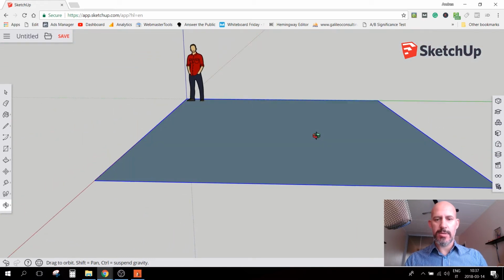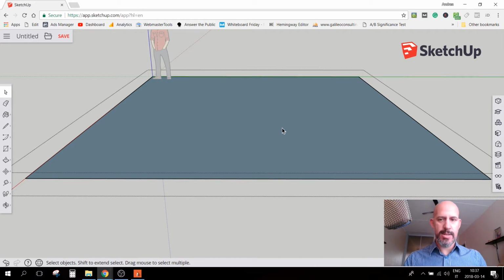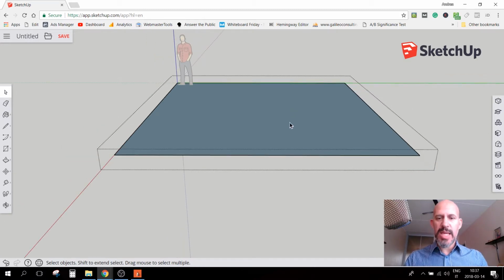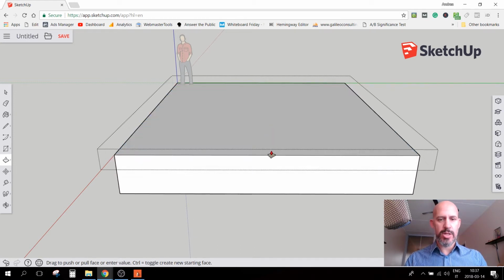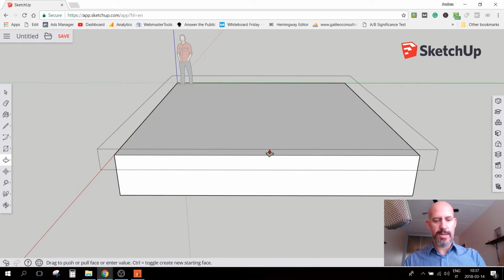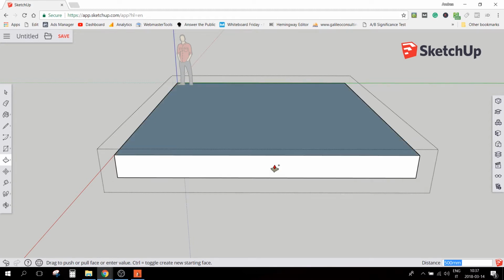If I want to edit this object at this point, I have to double click on it and it goes inside the object. Now if I press P, letter P on the keyboard, like Paris, right, I got the push pull tool, this thing you are seeing, the cursor, and if I click and pull down, you see this thing becomes a solid. It's very easy. And now I can write, for example, 500 in the lower corner, boom. If I push enter, I have this.